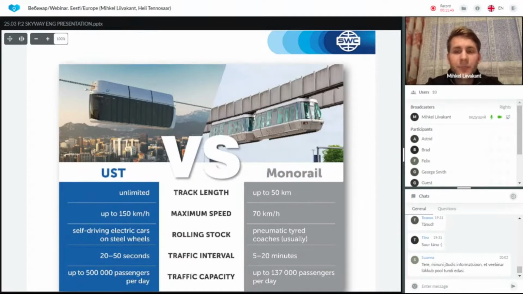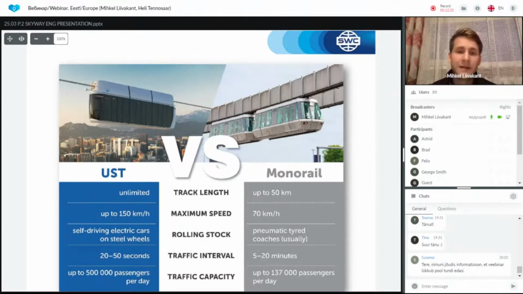It's definitely longer, but it's not minutes or tens of minutes, 5 minutes or 10 minutes or more, like we have today with subways or trains or trams, of course. It depends on how big the flow of people is at the specific time, and therefore the system can calculate it, and it will send as many unibuses or unicars to the track as needed to service smoothly all the people there.